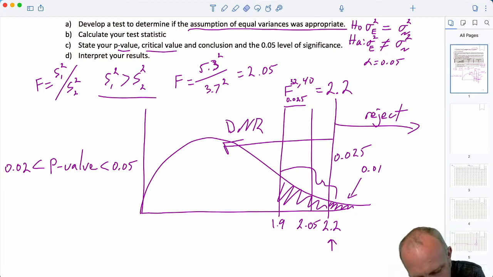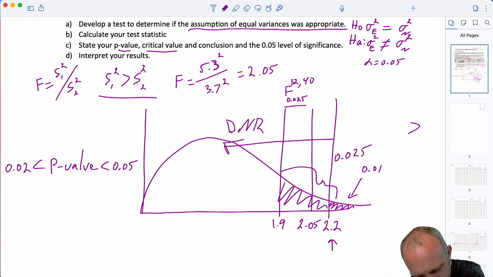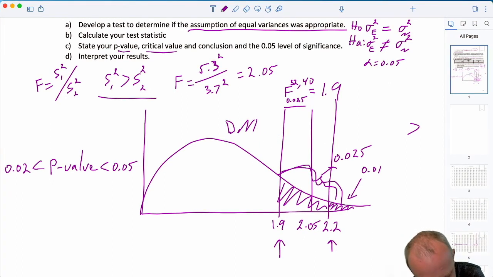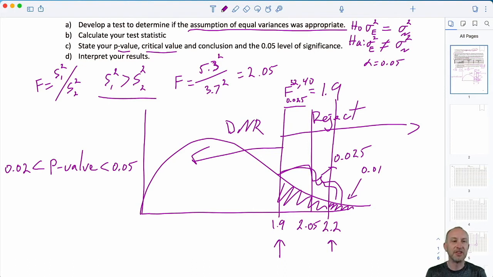And my goodness, what a silly mistake that I have made. There we go. It is not 2.02. This 1.9 is the one that corresponds with our critical value. So 1.9 corresponds with an area of alpha divided by 2 in the upper tail. That's 0.025 in the upper tail. So that defines our rejection space. If our test statistic is greater than 1.9, we have evidence to reject. If it is not, then we do not reject.